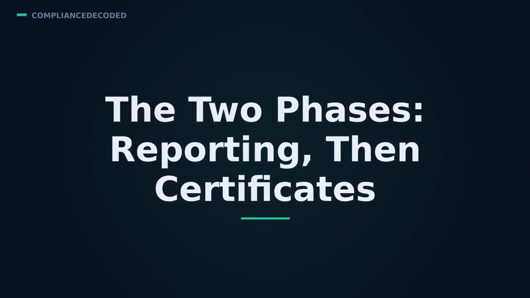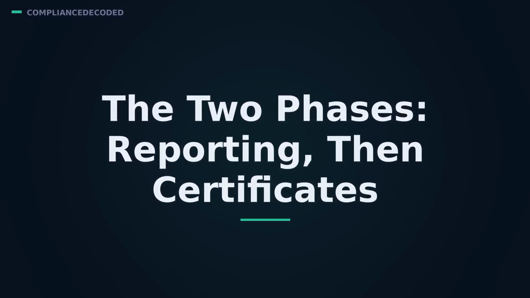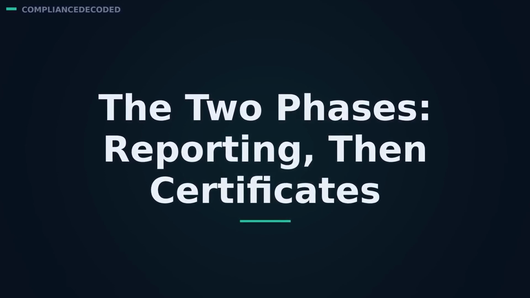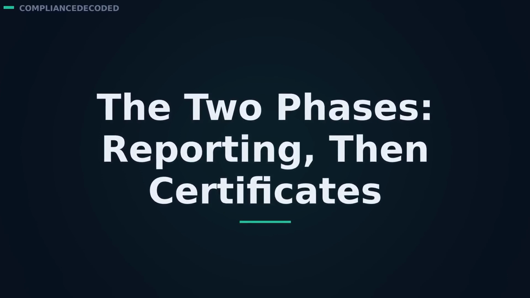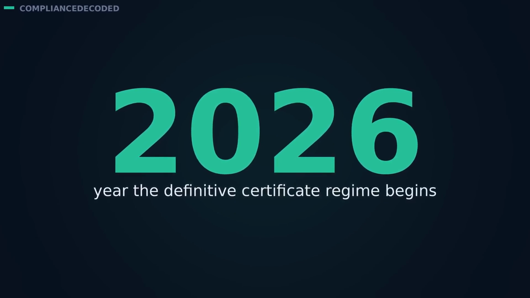The first is the transitional period. It runs from the 1st of October, 2023 to the end of 2025. During this window, importers of covered goods have one main obligation: reporting. Every quarter, they report the emissions embedded in the goods they've imported. Crucially, there are no payments during this phase. No certificates change hands yet. The transitional period is essentially a learning phase, a chance for importers, manufacturers, and regulators to build the data systems and get comfortable with the reporting before real money is involved.